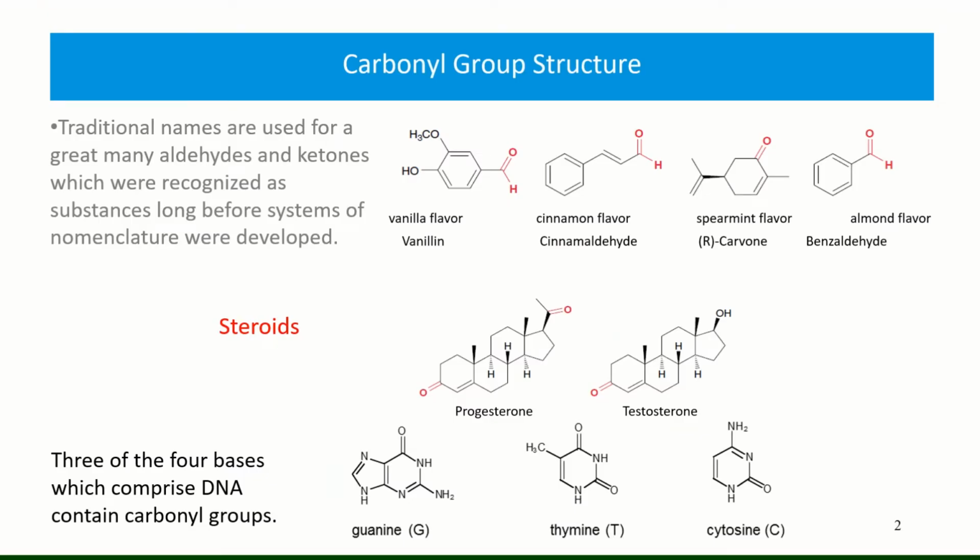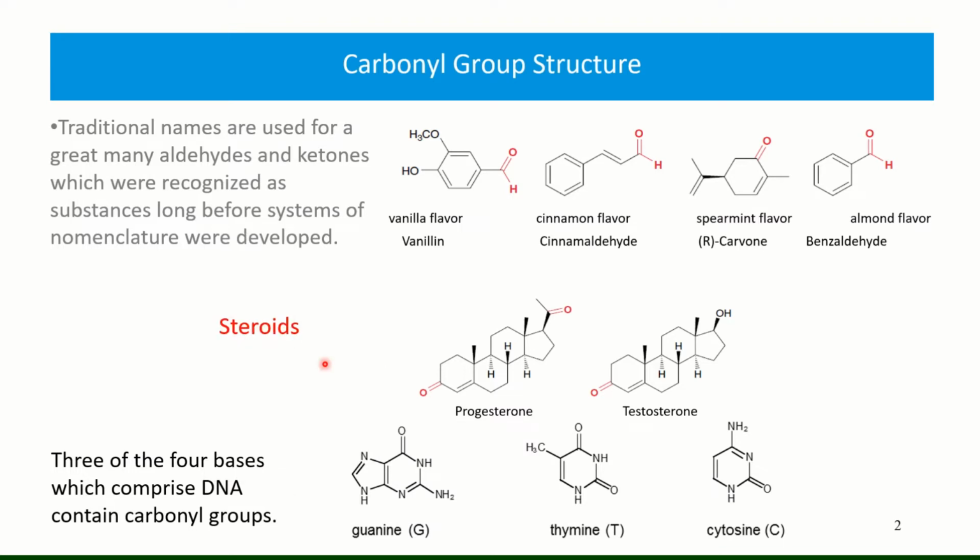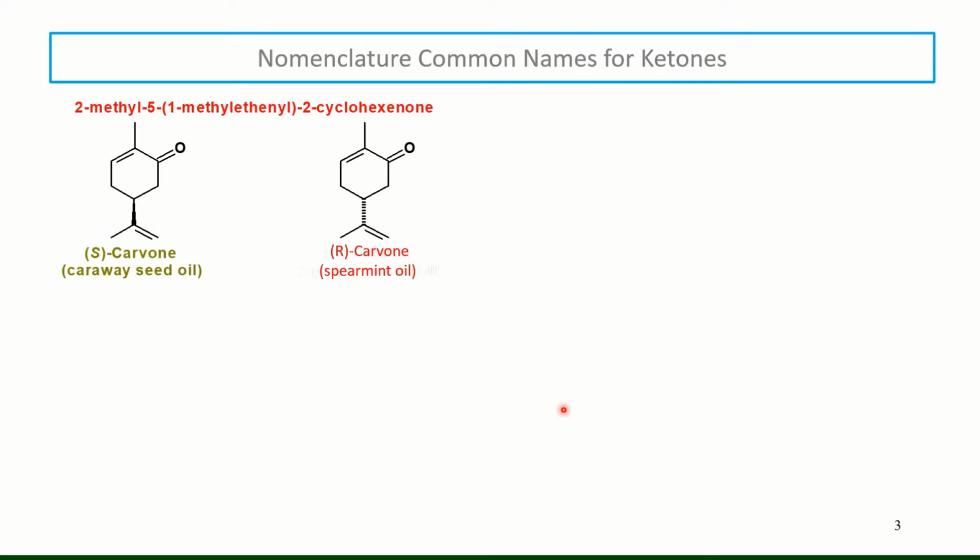So here you can see that, as we stated before, the carbonyl is quite ubiquitous in biochemistry, etc. Because you can see here some gorgeous flavors, for example, that do have the carbonyl. So here, for example, you've got an enone attached to the benzene ring, and that's cinnamon. And then, of course, you can see there are quite a few steroids, and most of our bases have some carbonyls in them as well. So you can see here, for example, I just changed this chiral center, and there's a difference. I mean, this is gorgeous, this is not. And you've got some common names that you can work on.